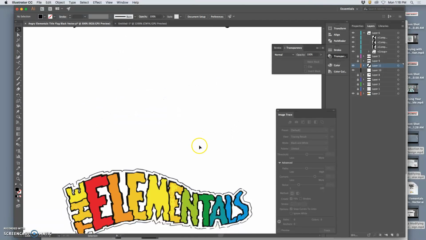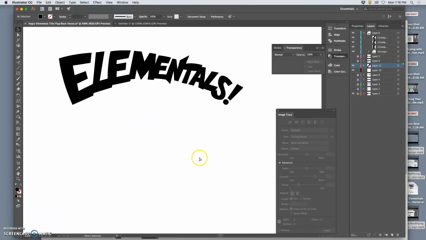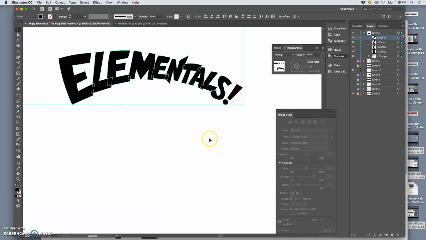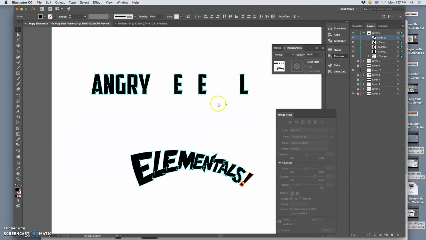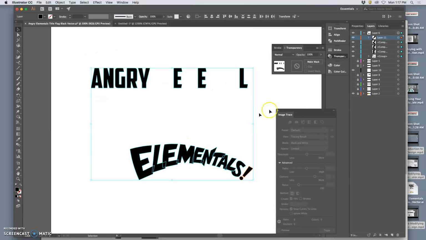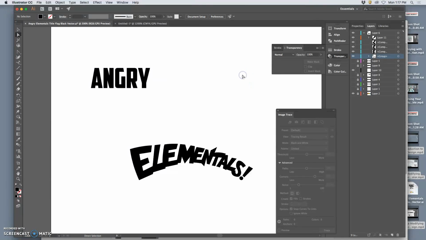I'm going to play a little bit with outlines now, because each of these is an individual path. I'm going to go ahead and move this into my layer. So now it's all part of the same layer. So now what I can do is treat all of it and give it an outline. What I don't need anymore, well, I'll leave the angry in there, but I definitely don't need any of these. So I'm going to delete these individual letter forms.